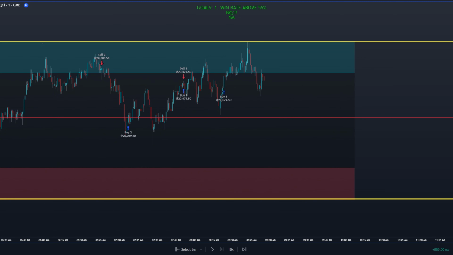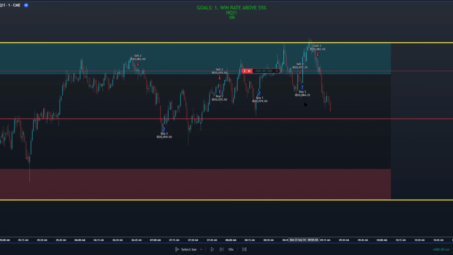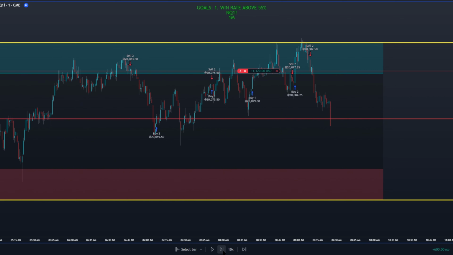We're going to go ahead and sell short. Stop loss is not going to go all the way up there because it's too much risk. We're just going to go with small risk like this. Then we got stopped out, and we re-entered because the risk to reward ratio is so great that you can do this. On the higher time frame, the win rate is going to be much higher.